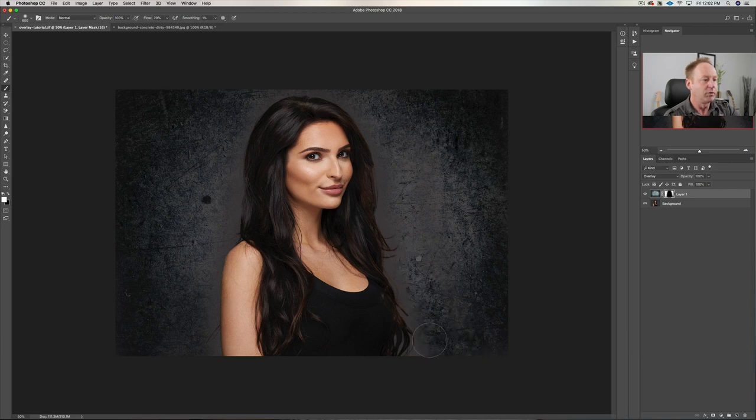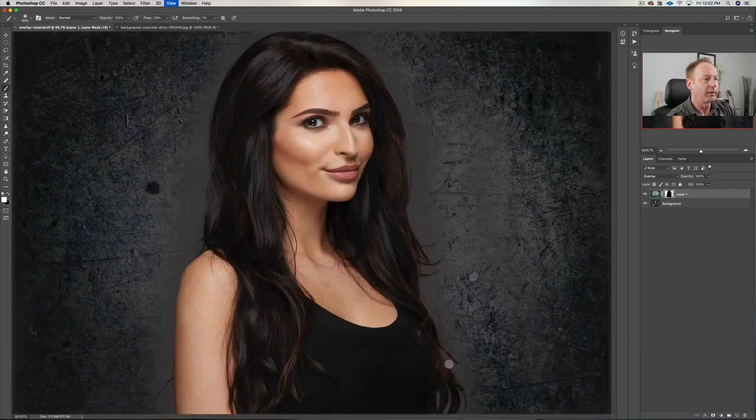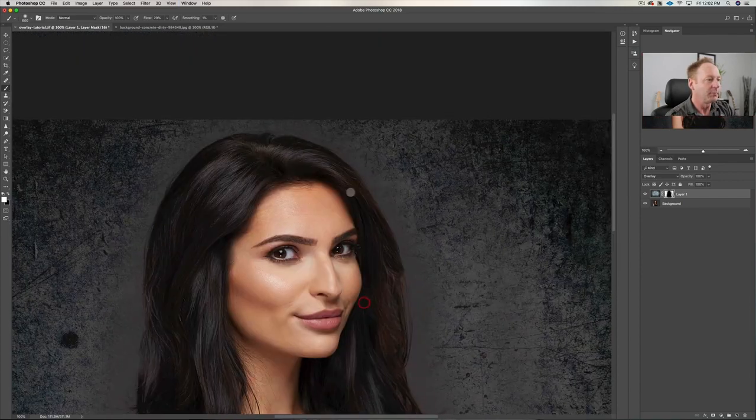All right, so I'm just going to zoom in now just so you can see a little better here. And what I'll do is I'll make my brush smaller once again with my bracket keys. I also showed you that other shortcut. So we'll just get to the edge of the hair, because how this works is if you see the hair there, it just sort of blends, but we don't want to go over any more than we have to. So we don't want to go too much into the hair, but we just want to take those edges that are often hard to cut out from an image and just let them sort of overlay this mode.